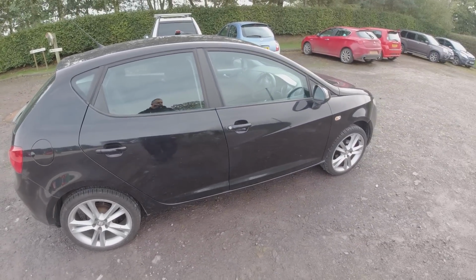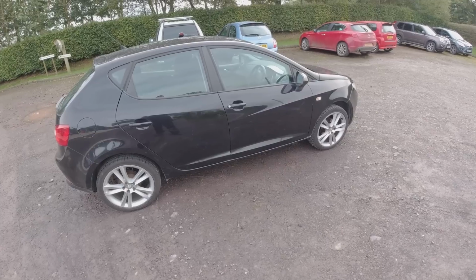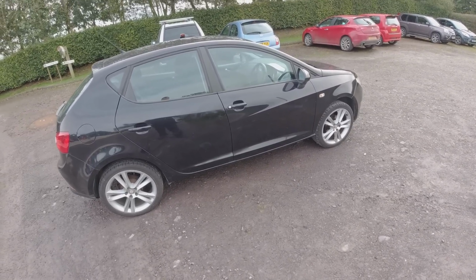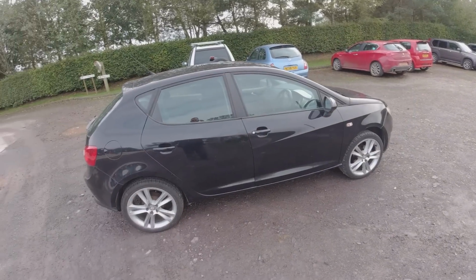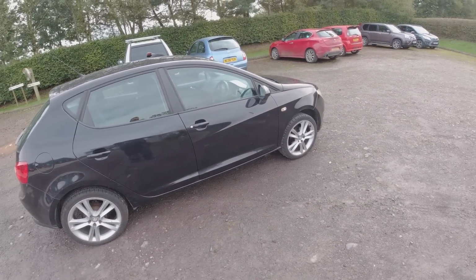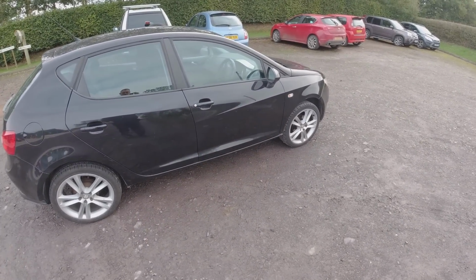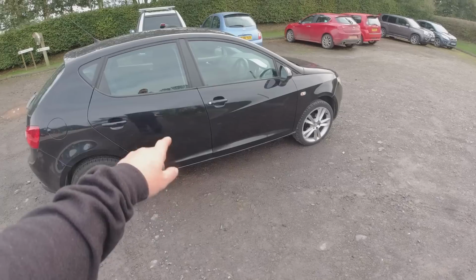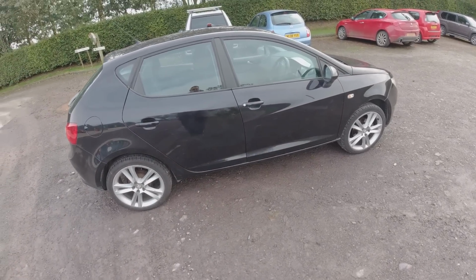So this one here, I have put a message out to a dealer friend of mine, because I've got a lot on my plate at the moment, to see if I can just trade this straight out. I could fit it in the row of stuff because it is really where the market is right now. And like I say, with that MOT, I just get the Moors guys to do the 2 dust boots on it and double check that MOT, do a service on it, paint that door, be a nice bit of stock. So we'll see how it plays out with that.